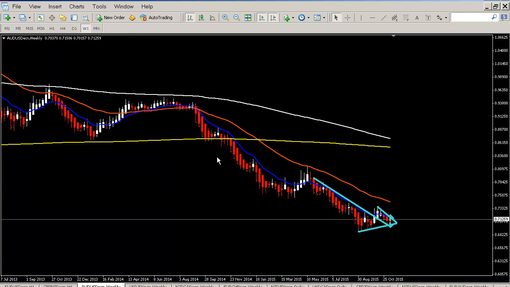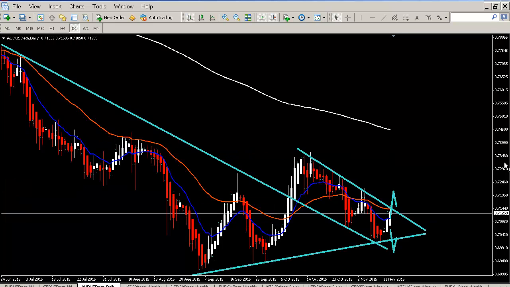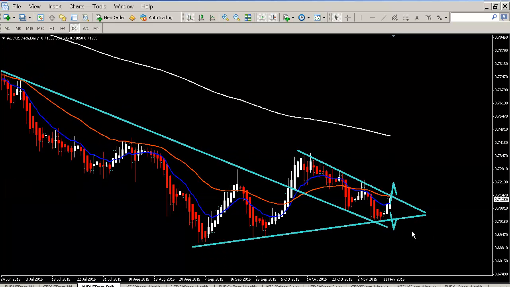The main trend is already short, so if that breaks our line here on the weekly chart, daily chart, then you need at least a 1 hourly, 4 hourly setup. The same goes for that. If it's breaking and it's going long, then you need at least 1 hourly, 4 hourly setups.